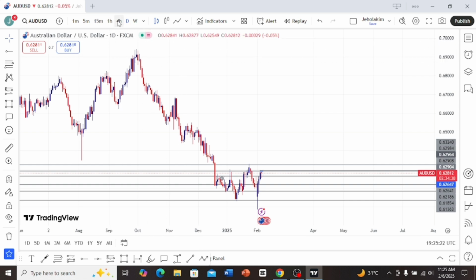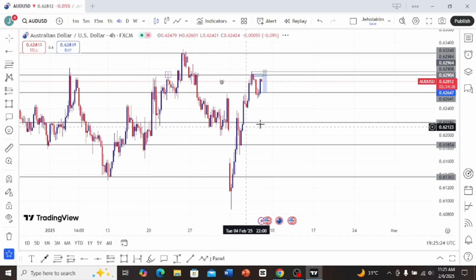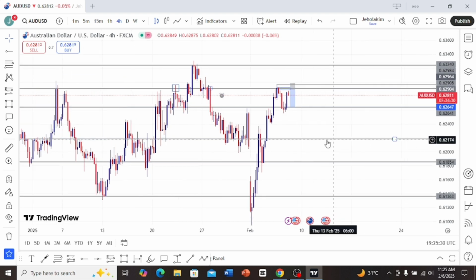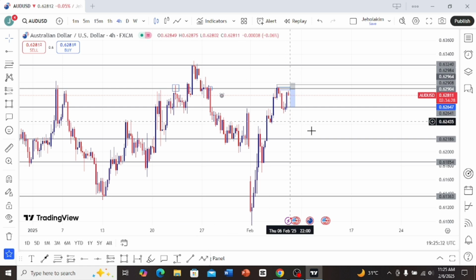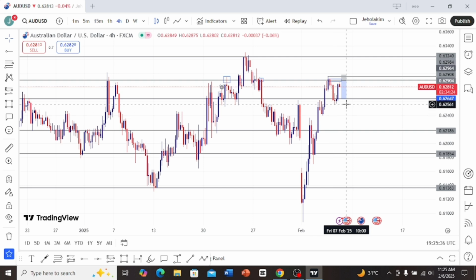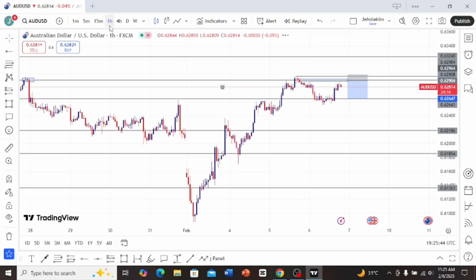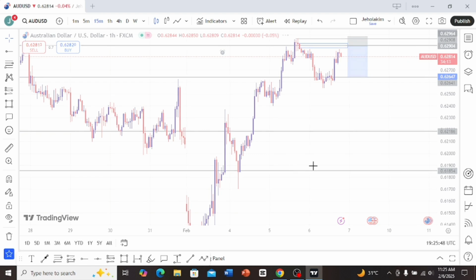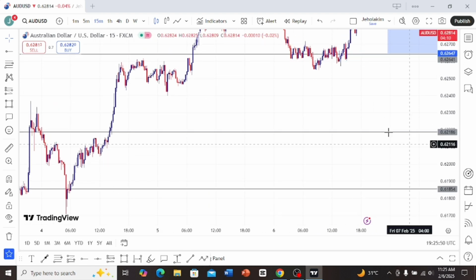So I have to apply my chart knowledge, knowing that okay, we have change of character, we have break of structure, and many other terms like that. That's why I know all these terms. So this is the higher time frame, short range high, and because of market knowledge and higher bias, I'm still going for sell. So on the medium time frame, stop loss and take profit levels are determined.